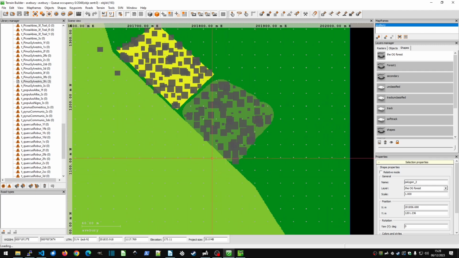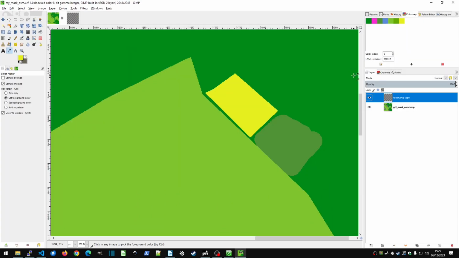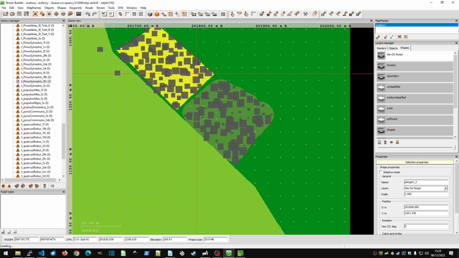So when we go in game, we should be able to see 1, 2, 3, 4 different surfaces. And we did this by initially exporting a shape into GIMP, adding it to our surface mask layer, refresh from source, and then we reused the shapes to fill them with objects.